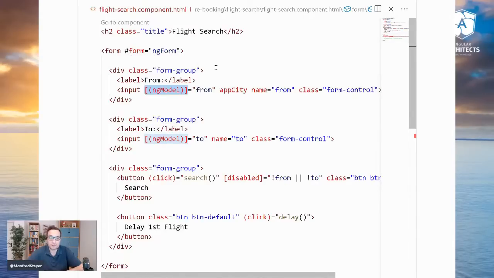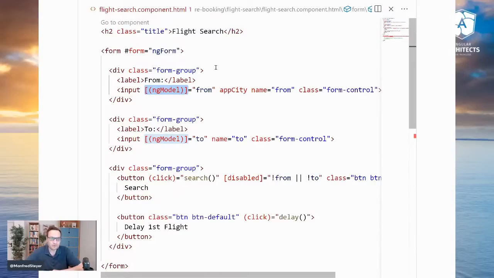Two-way data binding, the banana-in-a-box syntax, currently does not work with them. The Angular team is aware of this, and they will modify the forms module in the future. Modify, reinvent, as you want to call it. However, so far, there is no out-of-the-box support for signals.